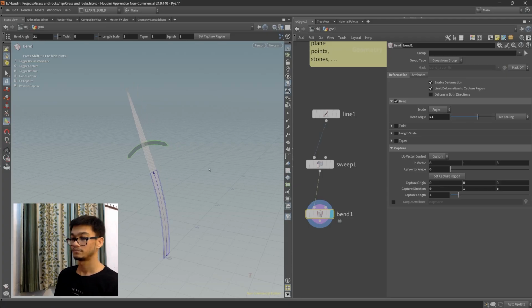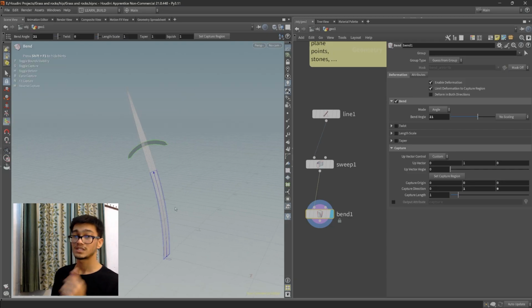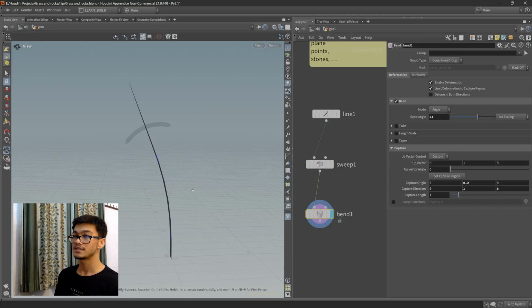Now it's bent, right? I want to start this bend at the very bottom, so you can change the capture origin. You can play with this capture origin, and you can put it in between, like if you want the bend starting from this point.